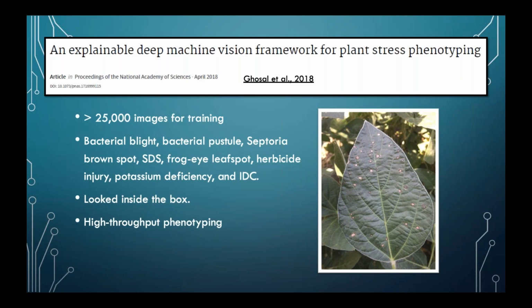And they were also able to, as we spoke of before, take a peek at what's inside that black box. So why and how are you arriving at these accurately predicted identifications of disease? This is very important because this can be applied to high throughput phenotyping. When you remove the person and you just have images, you can go through much more easily.